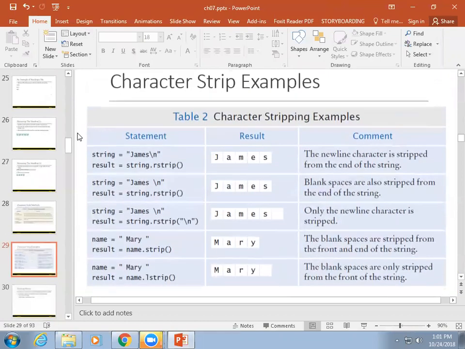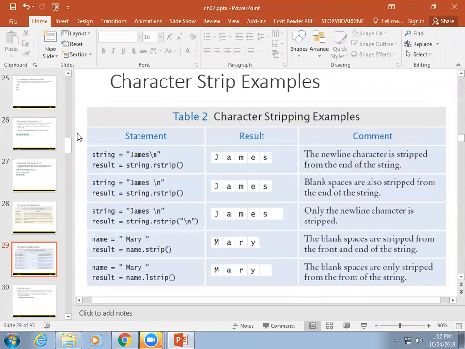In this example here, our string is James with a carriage return. We just say strip, and we actually get James with no carriage return. We say James, space, carriage return, and do our strip again. It takes off the space and the carriage return. The \n is the carriage return, it's really carriage return line feed. So strip removes that. You will need to use strip. If you use plain strip, it actually does it on both sides, which is fine as well. I recommend using regular strip because it'll get the front and the back.